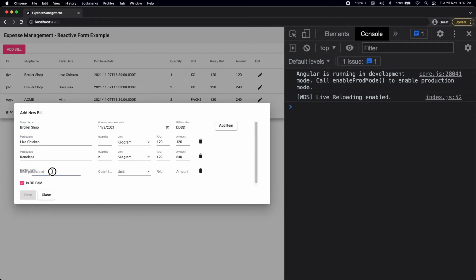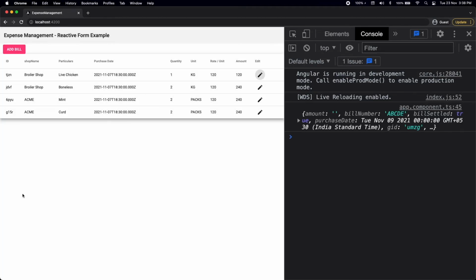If you want to add something new, let's say I'm going to add mint to the collections. Let's say I'm going to buy 10 packs of mint with a rate of 880 rupees, and the broiler shop name to be changed to something else like 2, and the information to 9. Bill number should be something like A, B, C, D, E, and save. Right, so the information is saved.